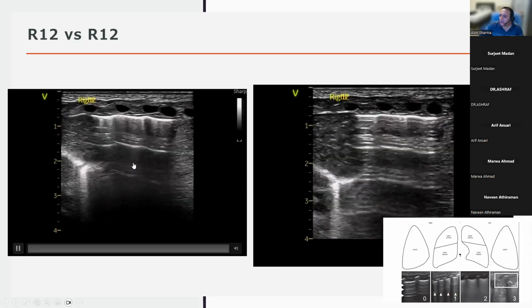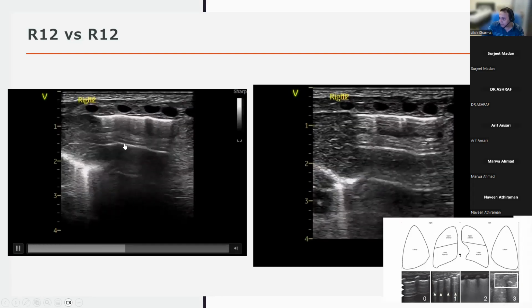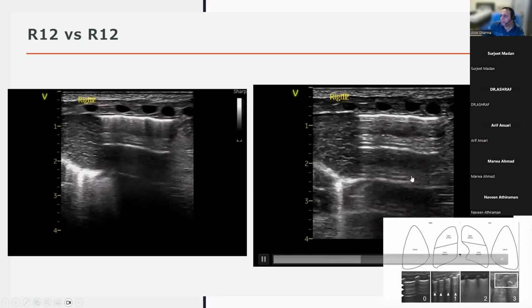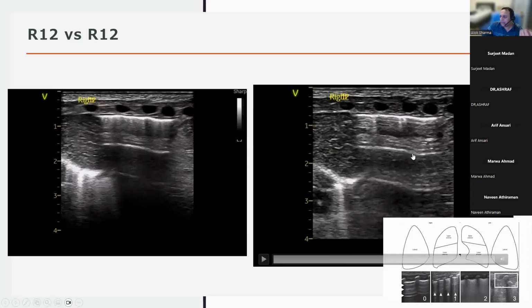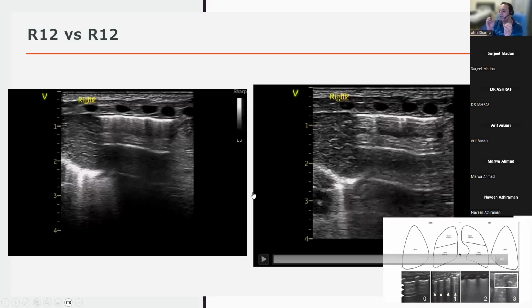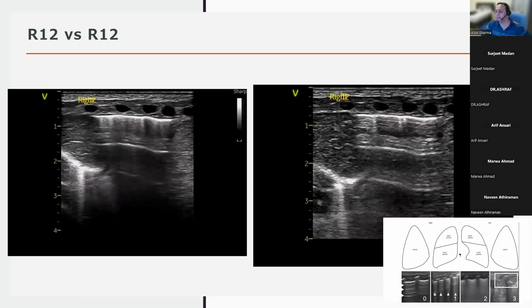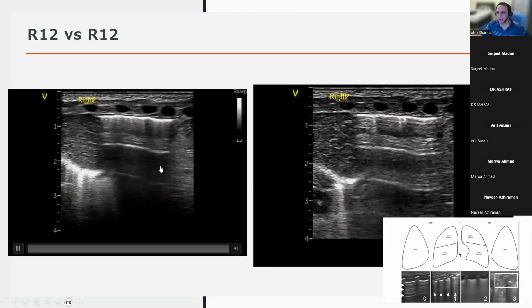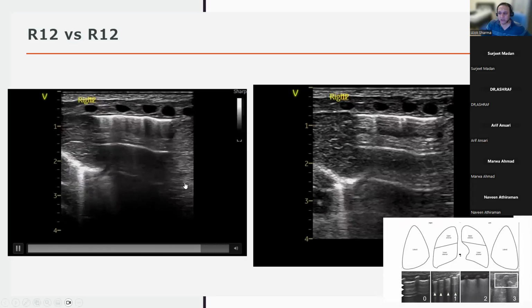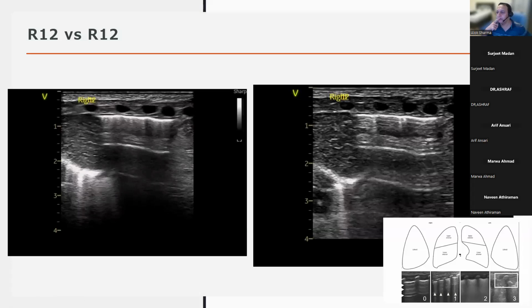What you can see is that the resolution of the image on the left, because I'm using a higher frequency superficially, is much better. But because I've lowered the frequency here, I can see deeper tissue, but my resolution is less. There's a little bit more of a speckled appearance. Don't worry about that. It's about your ability to make an interpretation. Having seen your last few images, my only worry is that you're losing your deeper portions. If you can reduce your frequency a little bit, that'll help. If you can't, then get one of your techs to come and give you a hand.